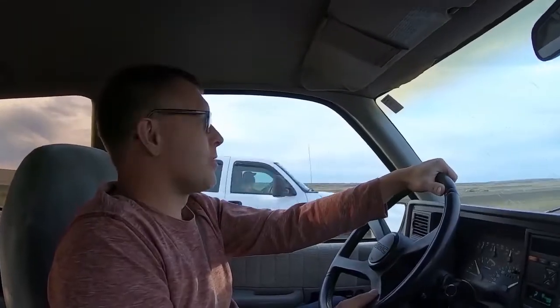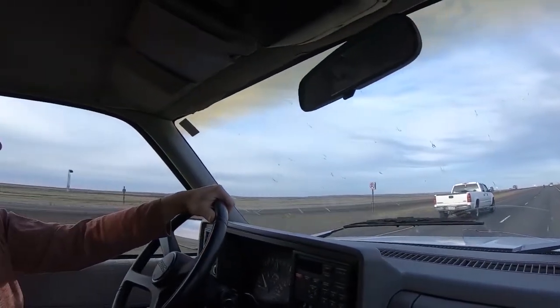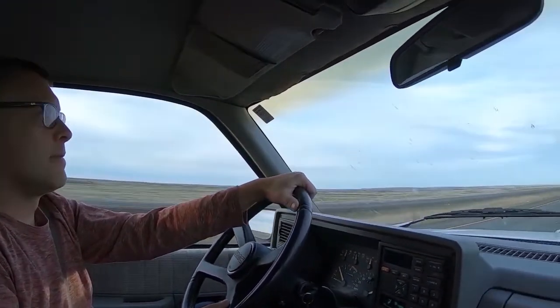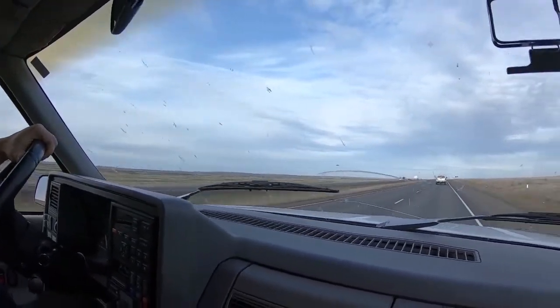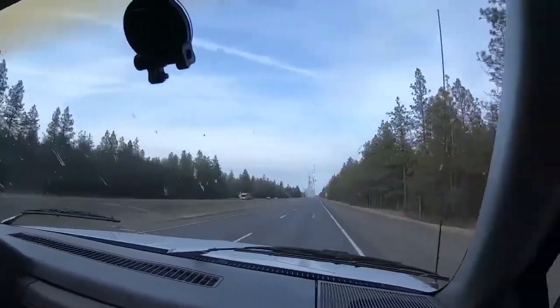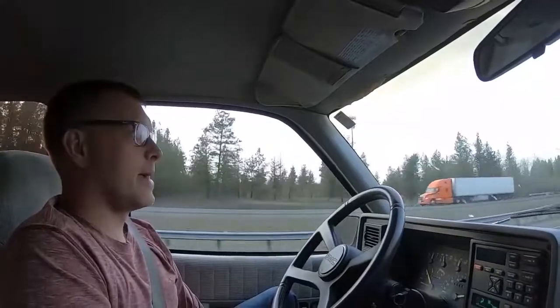Well, this may look like North Dakota, but it's in fact Washington State outside of Spokane. We're 46 miles from Spokane, and it sure doesn't look any different than North Dakota. Even got a grain elevator coming up ahead. But we're a long ways from North Dakota. Well, it doesn't look like North Dakota anymore. After about 30 minutes after our last video, we hit trees here. Still flat. Getting closer to Spokane.